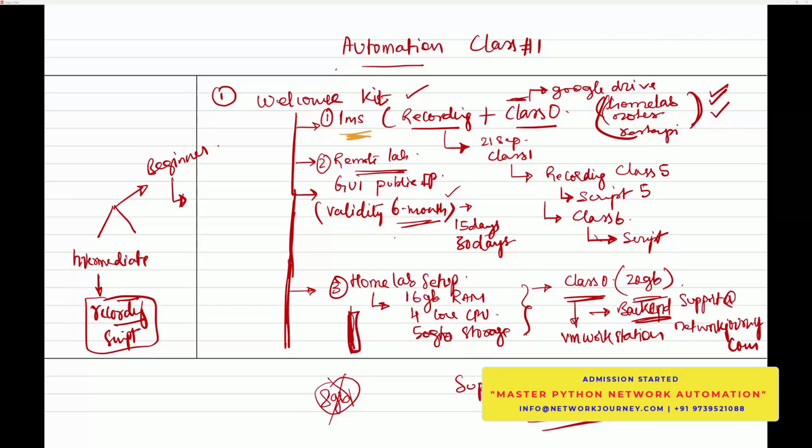Otherwise, you rely on the remote lab where you have 6 months of validity. The resources are being added by us. We have added a very huge amount of RAM, CPUs and storage on this. So the load is on us. You just have to access the front end, log in, spin up the lab, and do whatever things have been taught on a daily basis, or if you are already well versed with some of the things, you can also practice your own lab scenarios or whatever you want inside this.